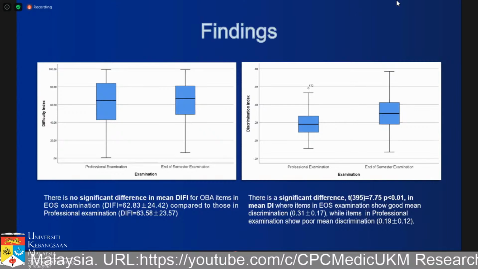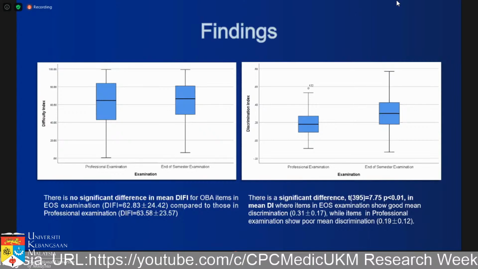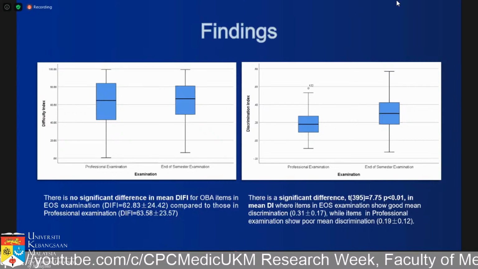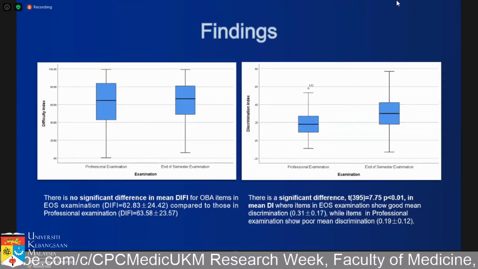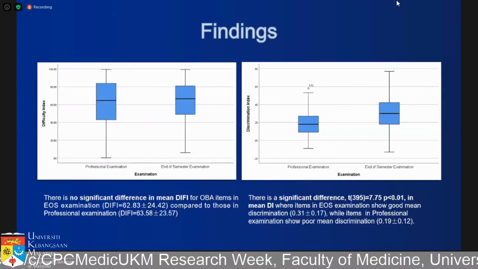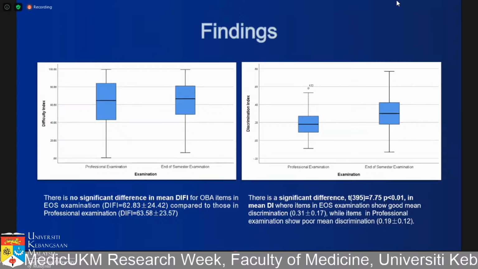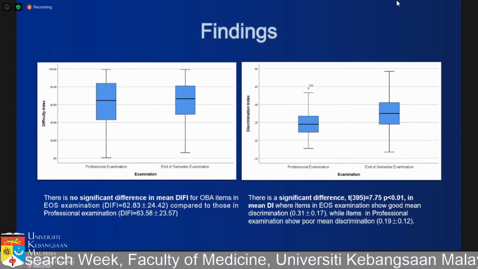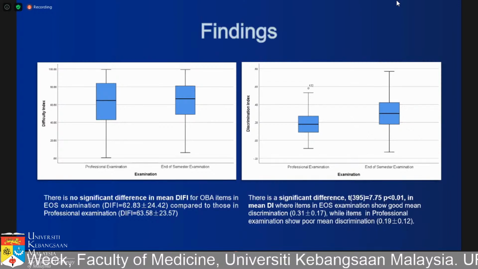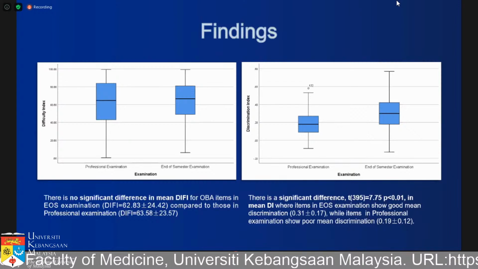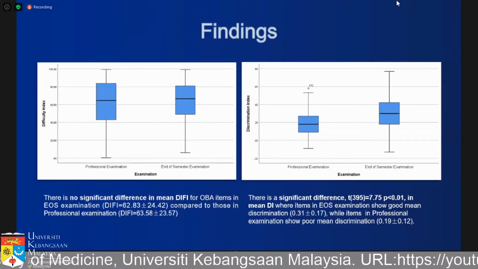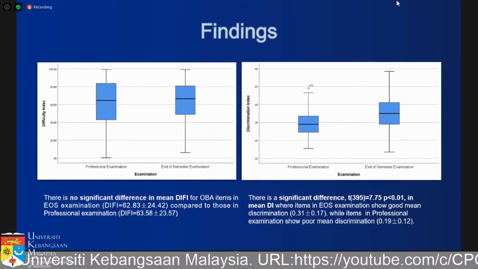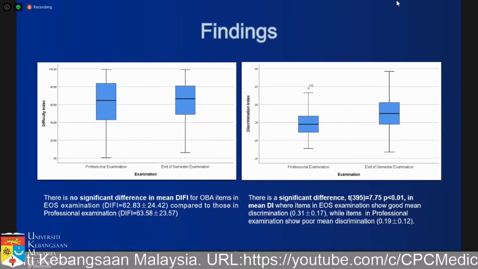So practically what we can do is, I think we have to look at the qualitative quality of the OBA questions in terms of item flaws. There are a few guidelines available for checking item flaws in OBA construction. One has 31 criteria that have to be followed to get quality OBA questions. Another thing is that it highlights the importance of post-examination monitoring using item analysis, and actually reviewing and looking at possible item flaws in detail after the item analysis, if you can get what I'm trying to say. Yeah.